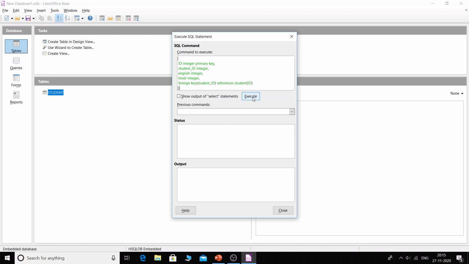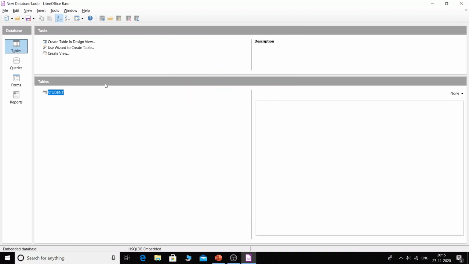Now let me just click on execute, and it has successfully executed, which means we created one more table, that is the marks table, and also we have connected the marks table to the student table. We haven't gone for the GUI way of doing it. Basically we need to go on tools and then relationship, then we can see two tables. That's the GUI basically. So we have done this using the SQL commands. So we have successfully created two tables, and now again we cannot see that.